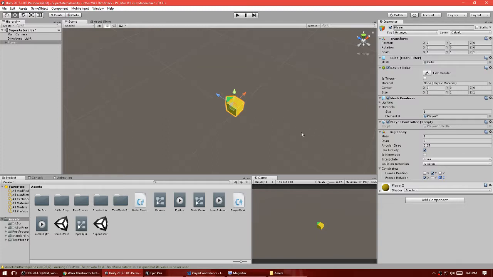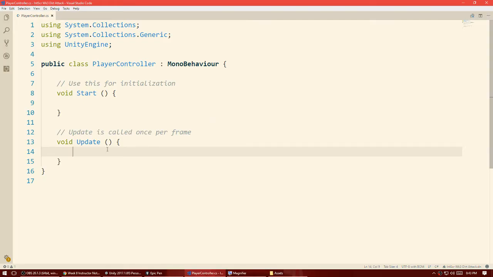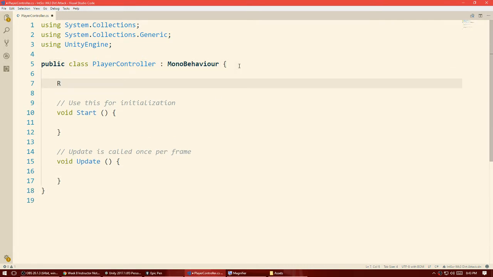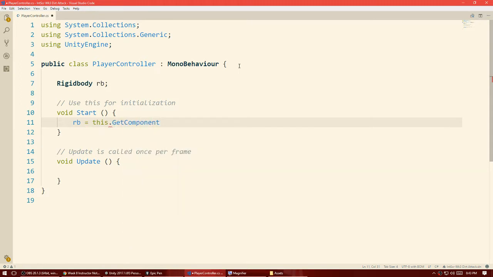And we are going to use, what are we going to use? Well, let's use transform.add relative force. Not transform, I'm sorry. Let's get a reference to our rigid body. I'm just going to name it RB. And in void start, we can say RB is equal to this dot get component, rigid body, and semicolon.